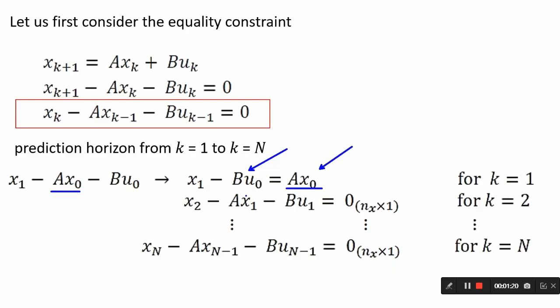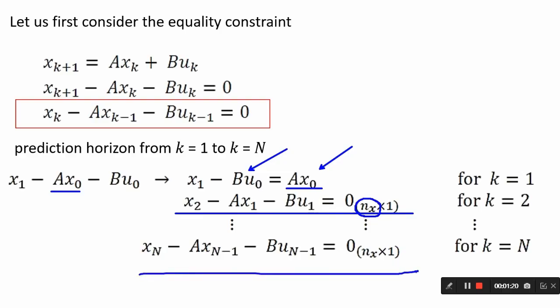And that is valid not only for the first equality constraint, but for all of the constraints in the process. All right, now for k equals 2, for the second time step we have this expression. If our process has multiple states, say x number of them, then this 0 on the right-hand side will have x number of zeros. Now we have written the state equations for the whole prediction horizon length. Now these equations should be arranged in a matrix form.